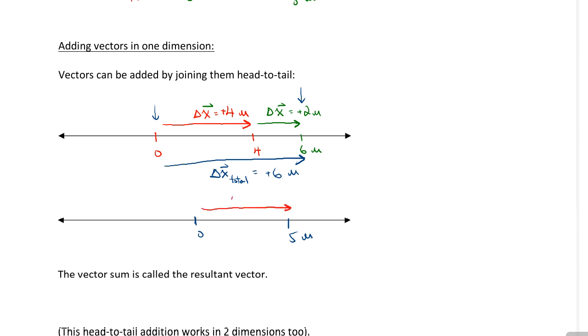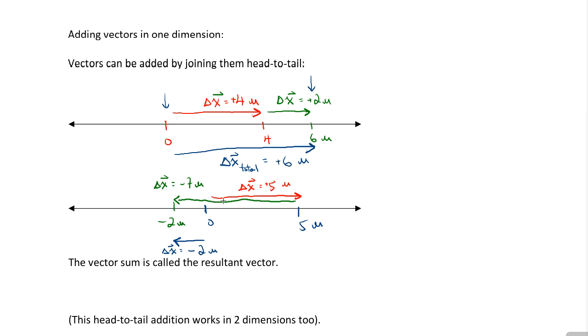So this first displacement is positive 5 meters, and then I go from there back to the negative 2 meter mark. So now this displacement is from 5 back to negative 2. That displacement is actually negative 7 meters, but the total displacement here, starting from where I started at the origin and going to where I ended up, is just negative 2 meters, or 2 meters left.